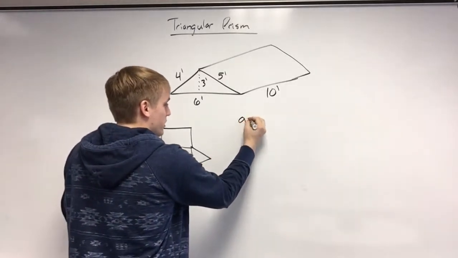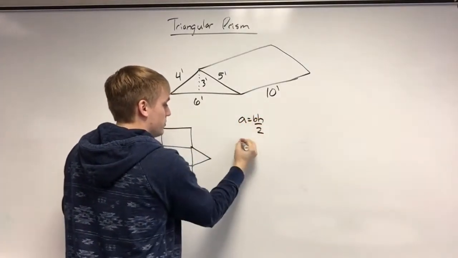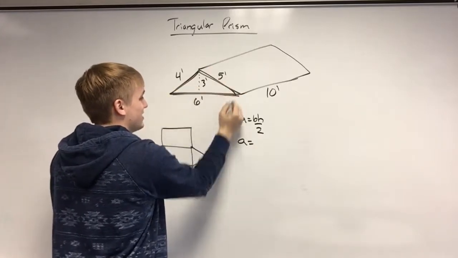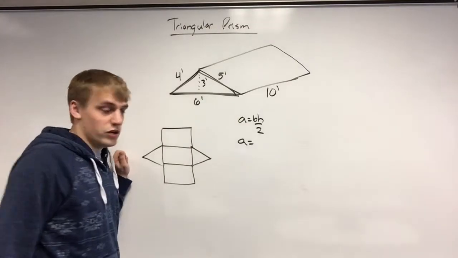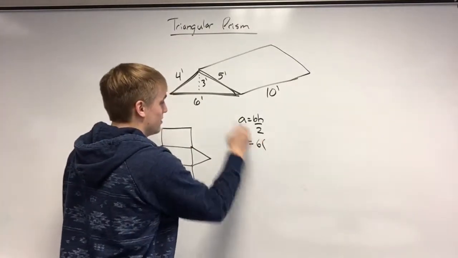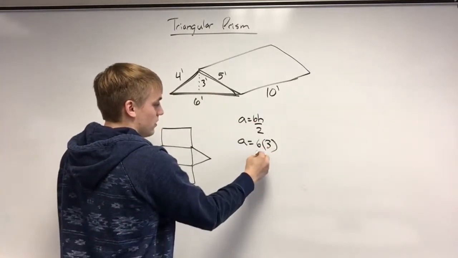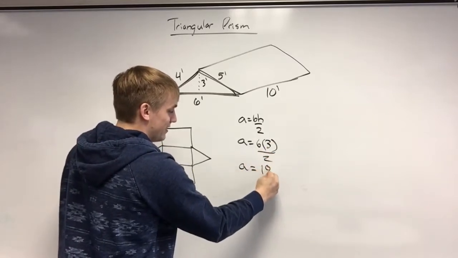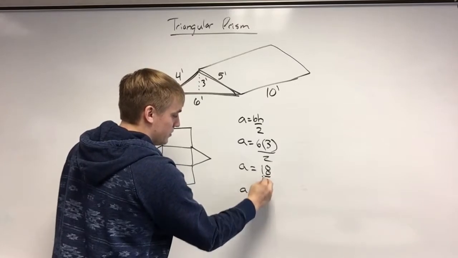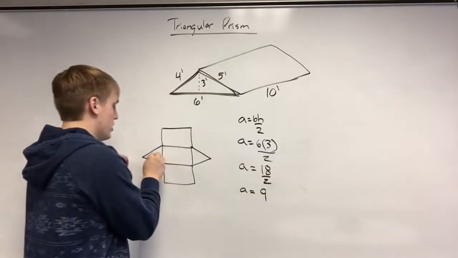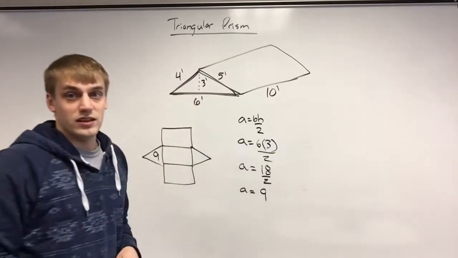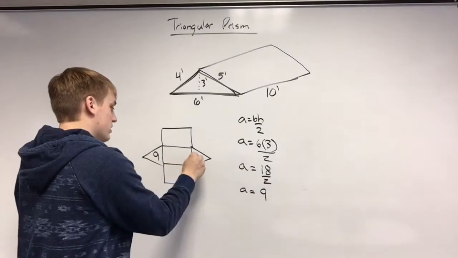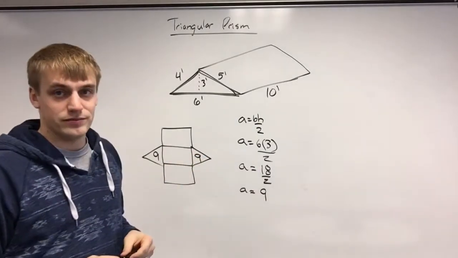So the first thing I start with is a triangle. The formula for a triangle is area equals base times height divided by 2. The base is 6 because it's perpendicular to the height that's shown. So we're going to use 6 times 3, the height, divided by 2. 6 times 3 is 18, and 18 divided by 2 is 9. So our triangle is 9 in the front, and since this is a prism, the face on the front is the exact same on the back. So this other triangle is 9.